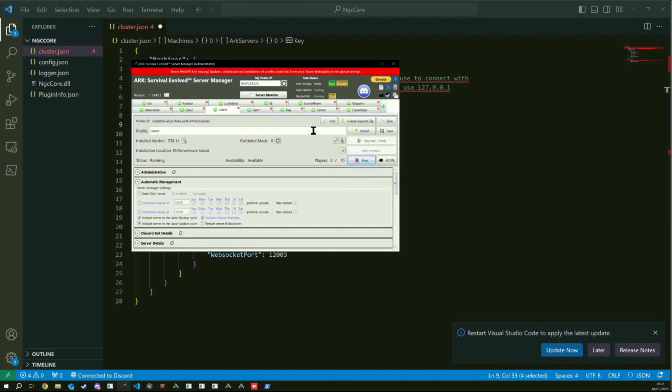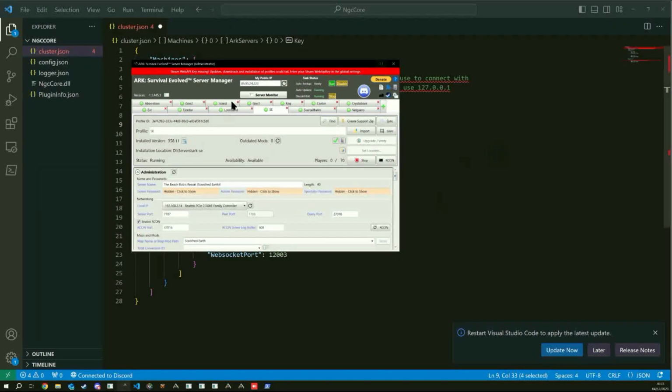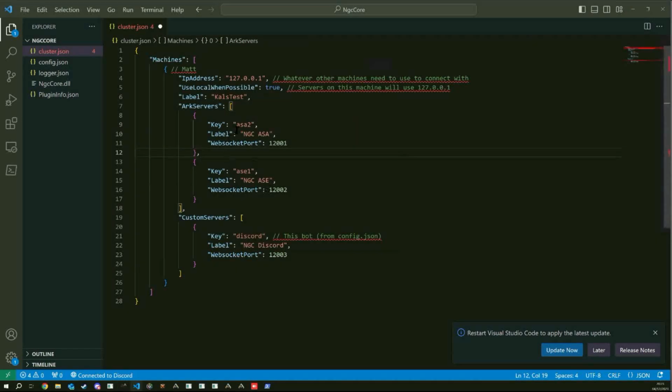So I decided, yeah, we're going to add 4 maps for the purpose of this video. You can add all of yours. You can also run your ASA and ASE separately with 2 bots. That is how I have configured my cluster. My players didn't want my ASE and ASA chats going cross map. They just wanted to stick to ASA on the one and ASE on the other.